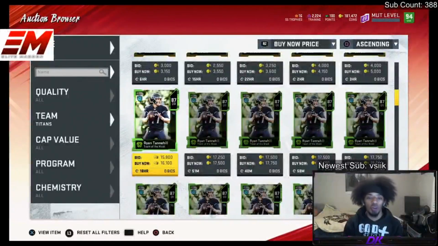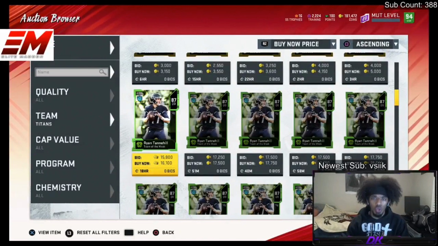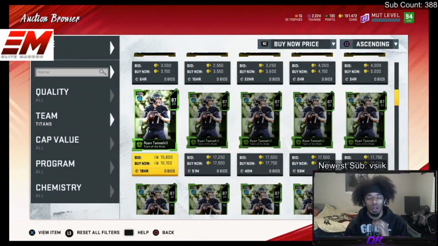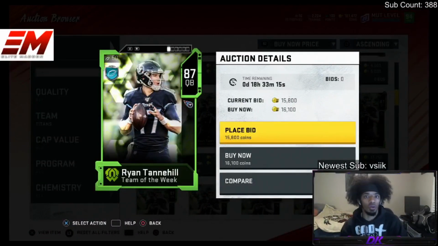All right, so our first card we have here is Ryan Tannehill. He's going to be our first option in our we're trash tier. However, I do want to note that right now, being that Series 5 just started, depending upon when you're watching this, some of these cards, being in the themed diamond sets, are a little bit fluctuant in price.